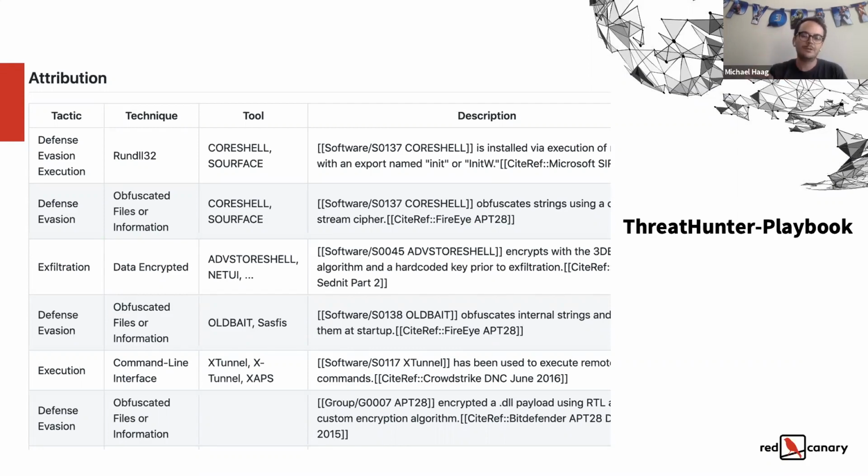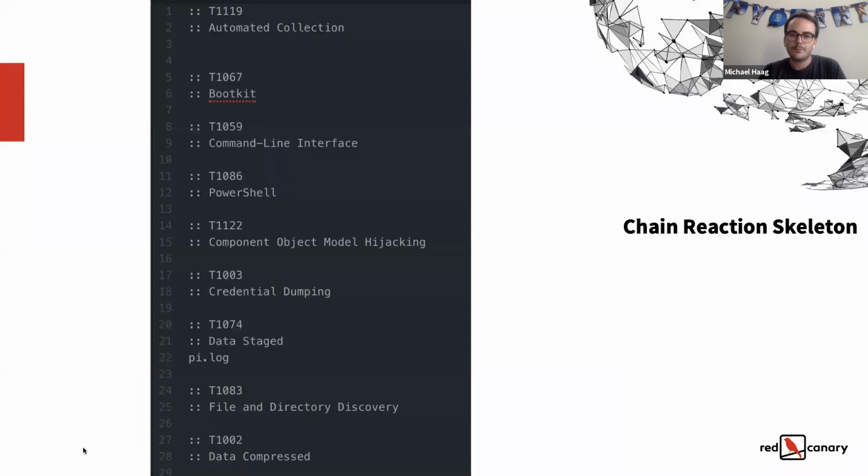You'll see a little bit more details on the right under the description of what they're doing as far as DLL rights or DLL names, and the types of behaviors related to it. And then the tools here in the middle cover the different types of tools either APT28 made or is reusing from other actors or other groups out on the internet and whatnot. And then obviously the technique and the tactic on the left here. But pretty simple. So these two combined is kind of how I would use this to start to write, like if I wanted to create a whole new chain reaction just for APT28 and all the behaviors.